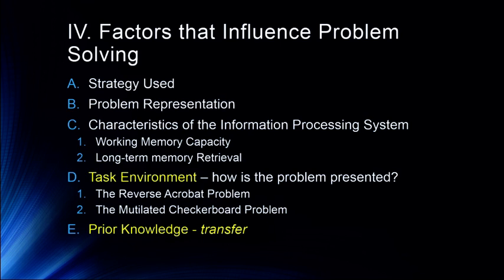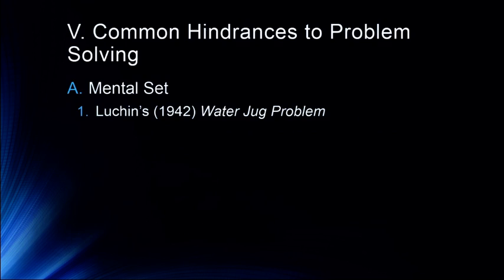Other issues are things like task environment. How is the problem represented? So there's what we call the reverse acrobat problem, and of course the mutilated checkerboard problem. Oftentimes giving people the checkerboard itself inhibits their trying to solve the problem. And then finally, prior knowledge. Can you transfer the solution from one previously used solution to another?